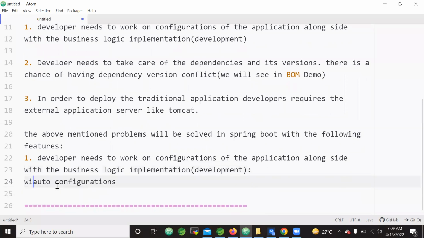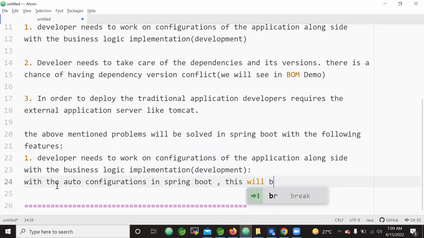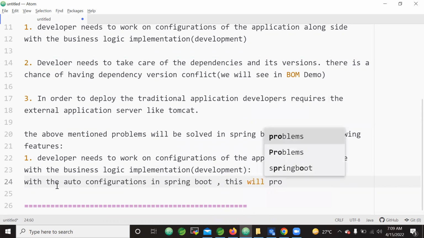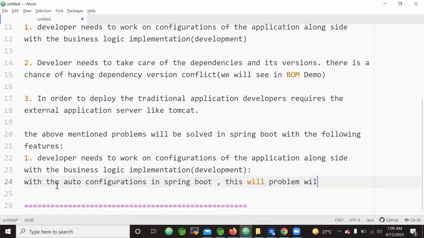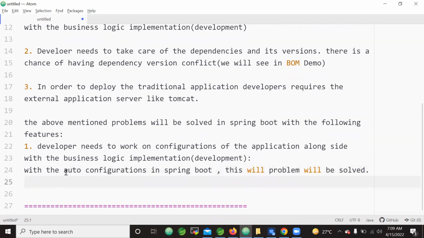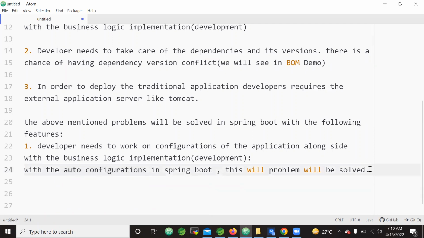Carefully observe: with the auto configurations in Spring Boot, this problem will be solved. What is auto configuration in Spring Boot? Again, we will see.